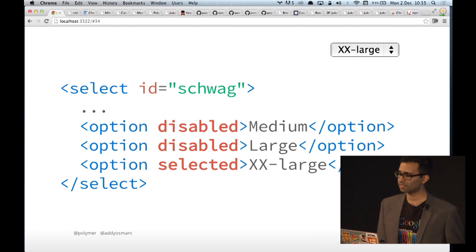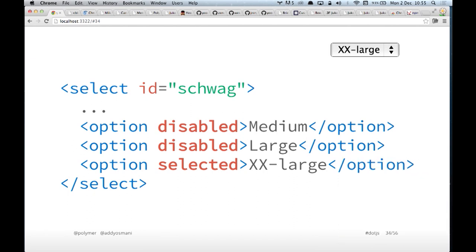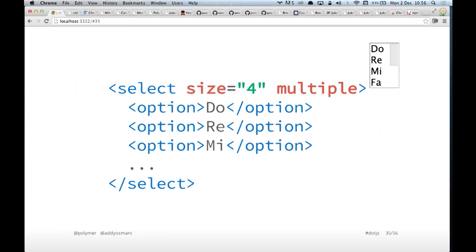This is your classic example of running out of swag at a conference. Every single size other than extra large is just gone, and nothing's available but that. Because we have this disabled attribute on our children options, all of those are disabled except for the extra large options. So we're configuring these elements not using scripts, but just by using HTML, and it's kind of nice. So we're plopping attributes on these options, and we're able to get some nice different behavior on these tags.